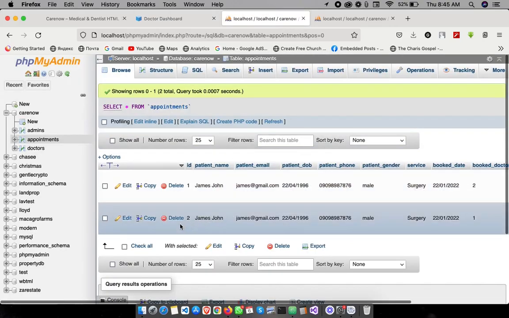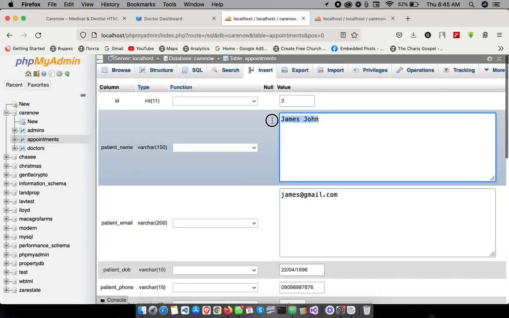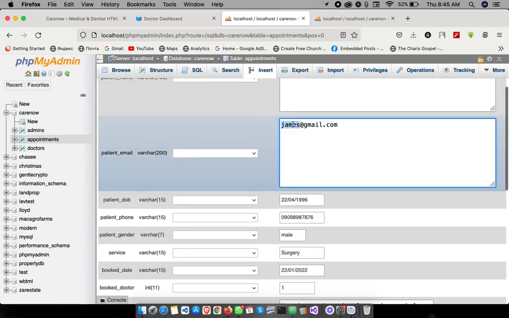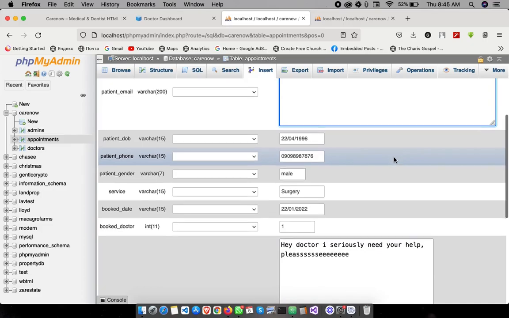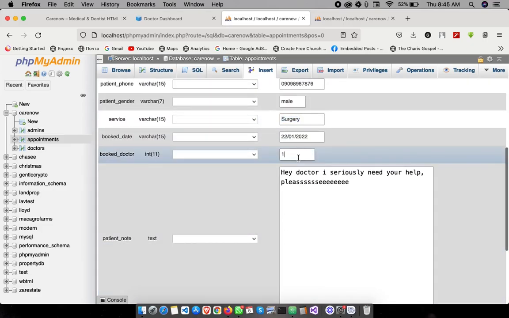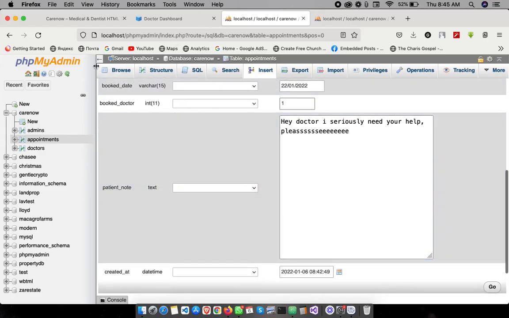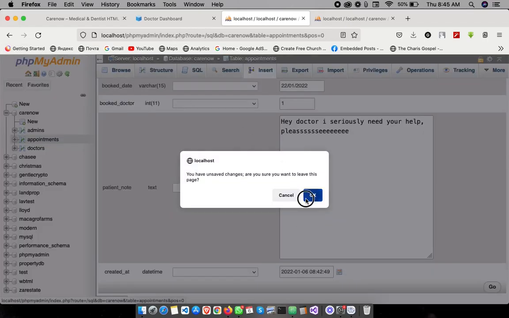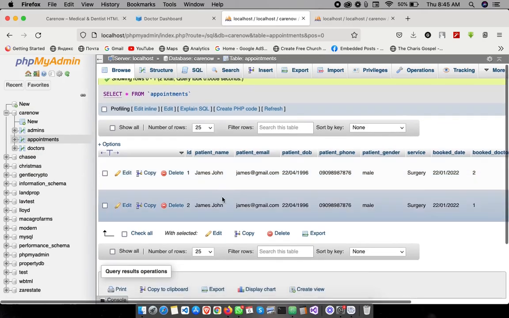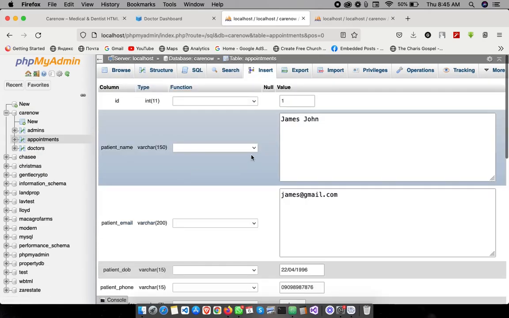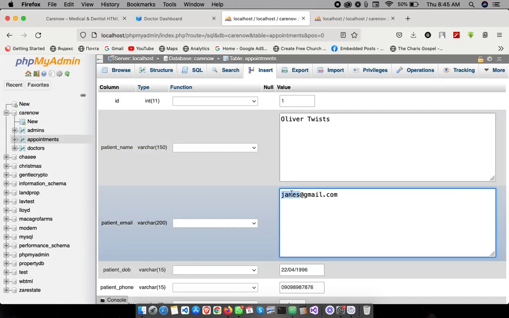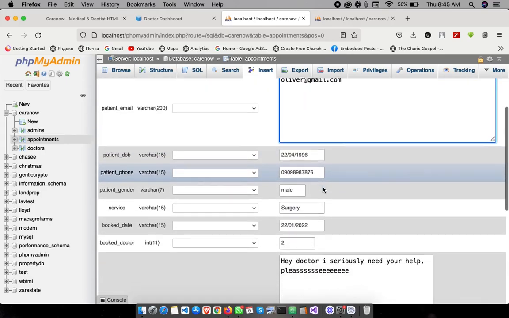Alright, so let me just edit this to Oliver Twist, whatever, Oliver. Oops, I think I'm editing the wrong one, guys. Are you sure? Yeah, I'm sure, man. Yeah, this is the one we're supposed to edit. So Oliver Twist, Oliver, whatever, guys.